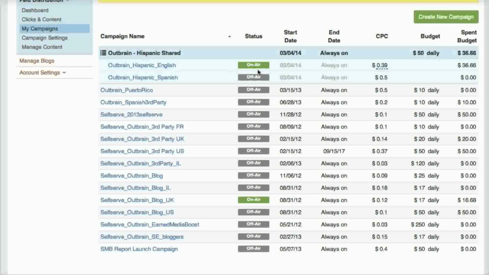Your campaign would also be offline if it's disabled or if your content hasn't been approved yet. You can check if your campaign is on or off by going to the Campaign Settings page. If you want to check on the status of your content, you can look under the Manage Content tab.